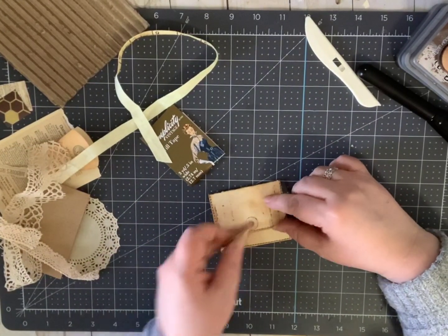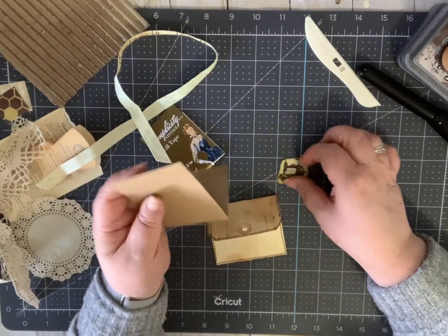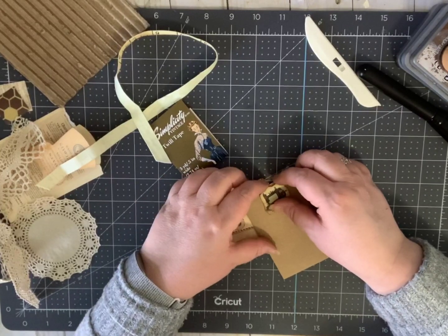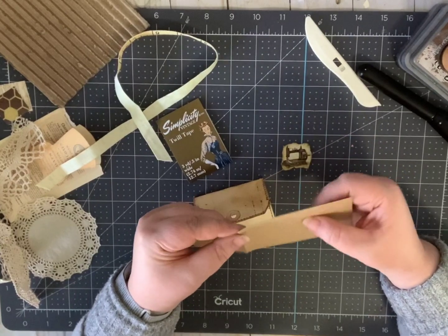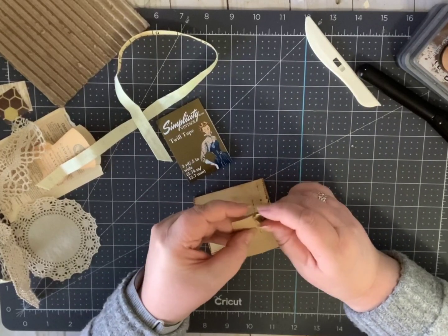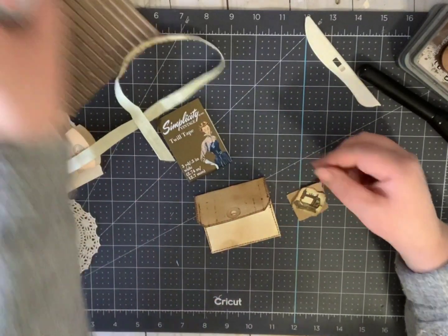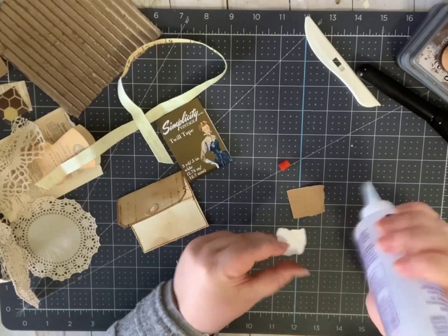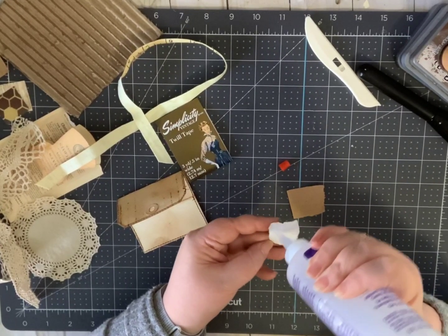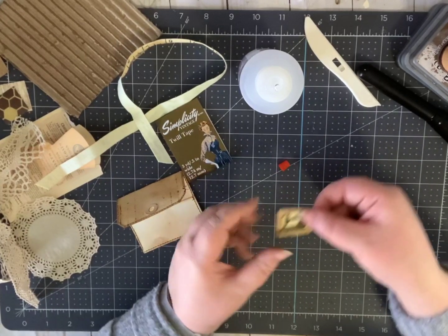But I was thinking for right here of doing a cluster, maybe with this as the top, and I was thinking it needed maybe a little something dark behind it. This is going to be, I think, very monochromatic. I'm not sure how I feel about that at the moment, but that's kind of what I have here. So I think I'll go ahead and glue this down. I also have some garment pins and vintage buttons laying around on my desk that I might use as well. Kind of have to see as I go.